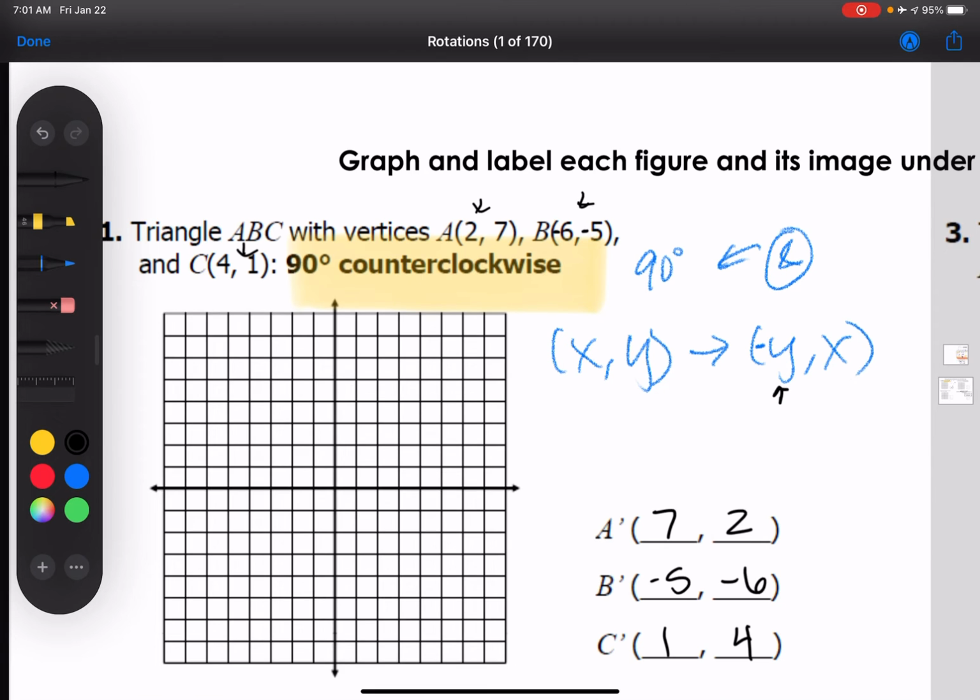Now I have to switch the signs of anything that is on the left. If you think I have to switch the signs of the Y, this is where it can get confusing. So think left. And we're going to swap the signs. This becomes a negative. This becomes a positive. This becomes a negative. So now you've got -7, 2, 5, -6, -1, 4. If you were to type this in, say online, into an assignment, you wouldn't put that plus in there. But I like writing it down so it's easy for me to see.